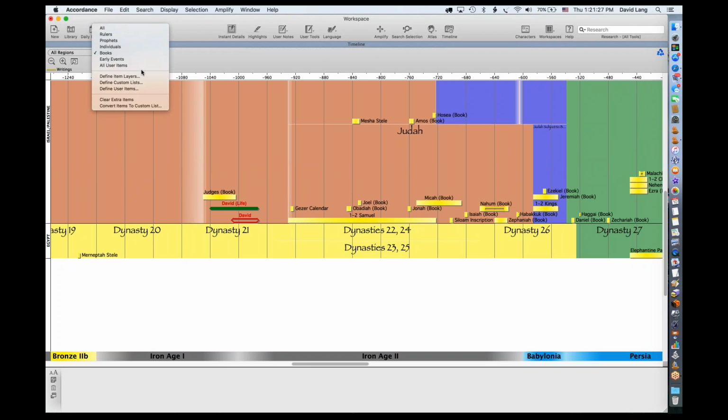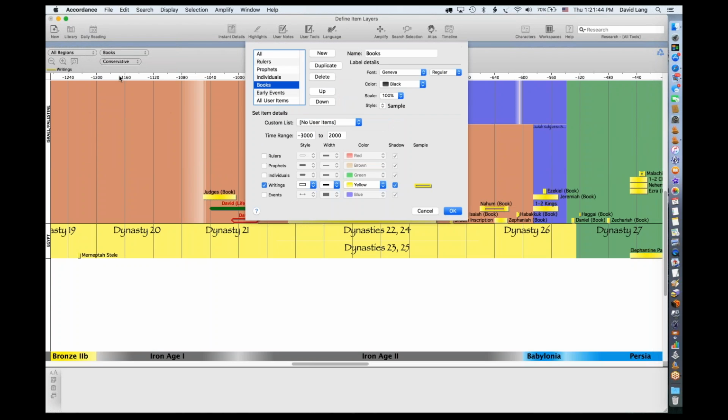So I want to add some other items that show less than all, but more than just one individual type of item. Okay. So to do that, we're going to go into Define Item Layers. And the first thing I'm going to do here is change the name of the all set of items so that we've got another clue in our pop-up menu of what the difference is between the pop-ups. So I'm just going to do all items, and I'm just changing that name.